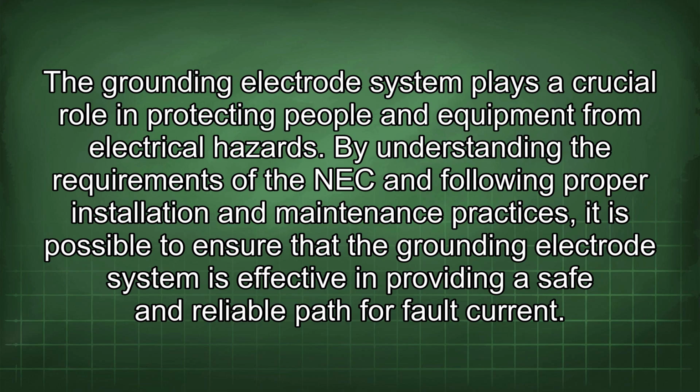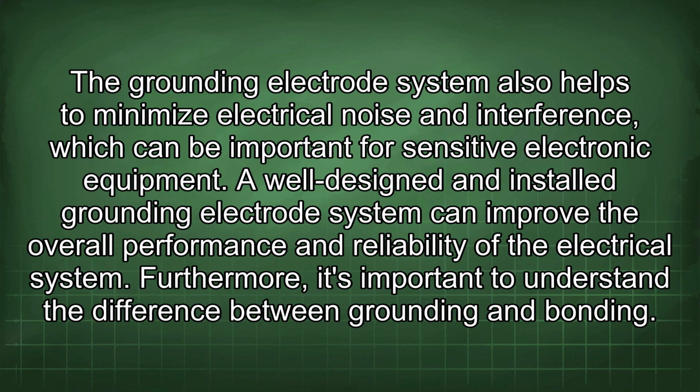By understanding the requirements of the NEC and following proper installation and maintenance practices, it is possible to ensure that the grounding electrode system is effective in providing a safe and reliable path for fault current. The grounding electrode system also helps to minimize electrical noise and interference, which can be important for sensitive electronic equipment. A well-designed and installed grounding electrode system can improve the overall performance and reliability of the electrical system.